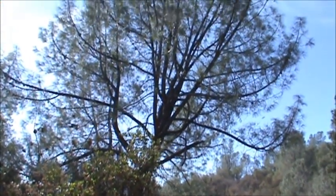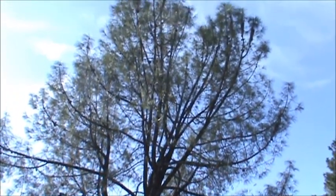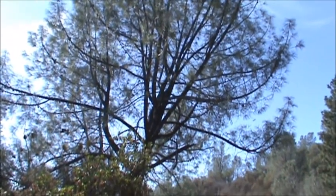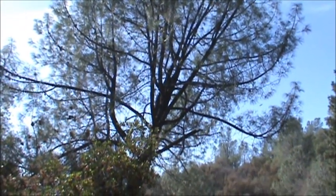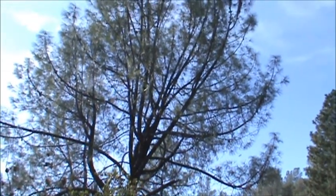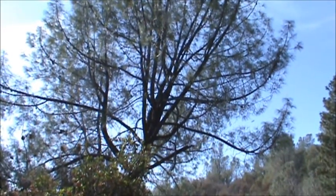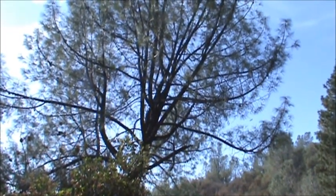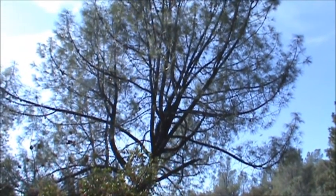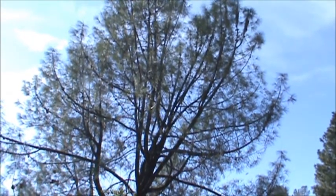Hey, welcome back. In front of us here is the ghost pine, also known as the gray pine. These trees don't have the typical conical pine shape. They have more of a traditional tree shape. This is a tree that's native to the west coast of the United States, and it was a very valuable food source to California native people.